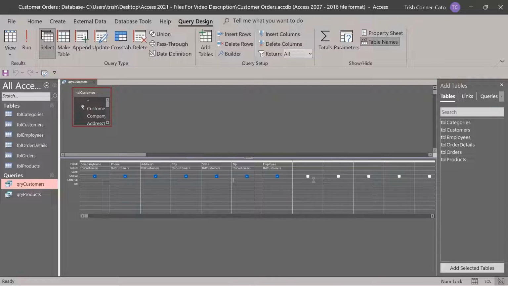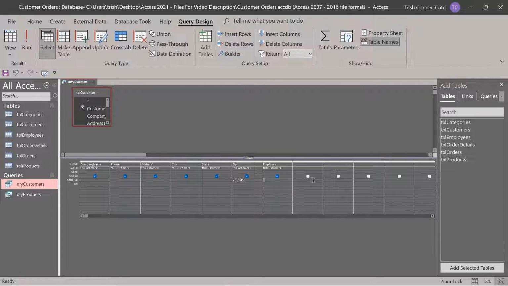So we're going to type an equal sign in there, and then we're going to put in the zip code 97045. And we're going to tab out of that field. And the reason why we want to tab out of that field is because notice it put quotes around the zip code.